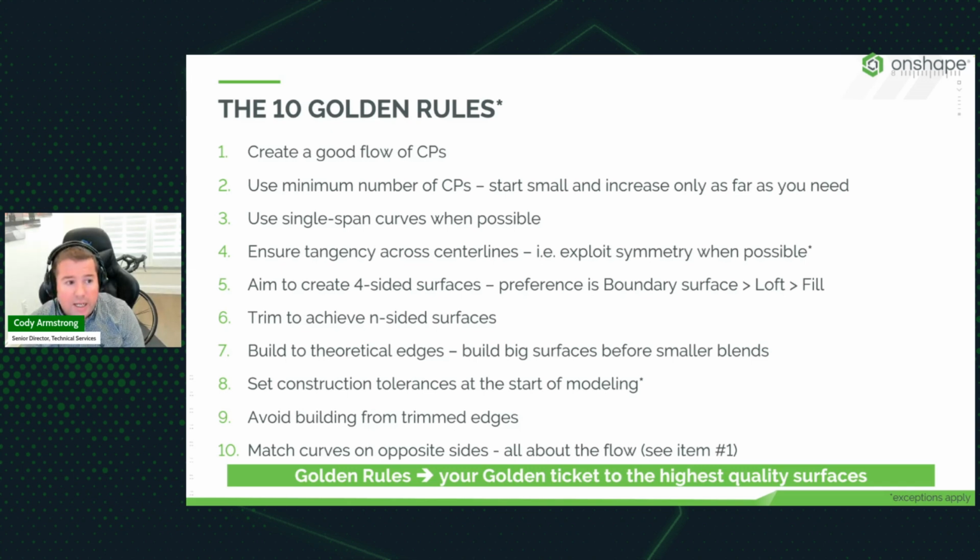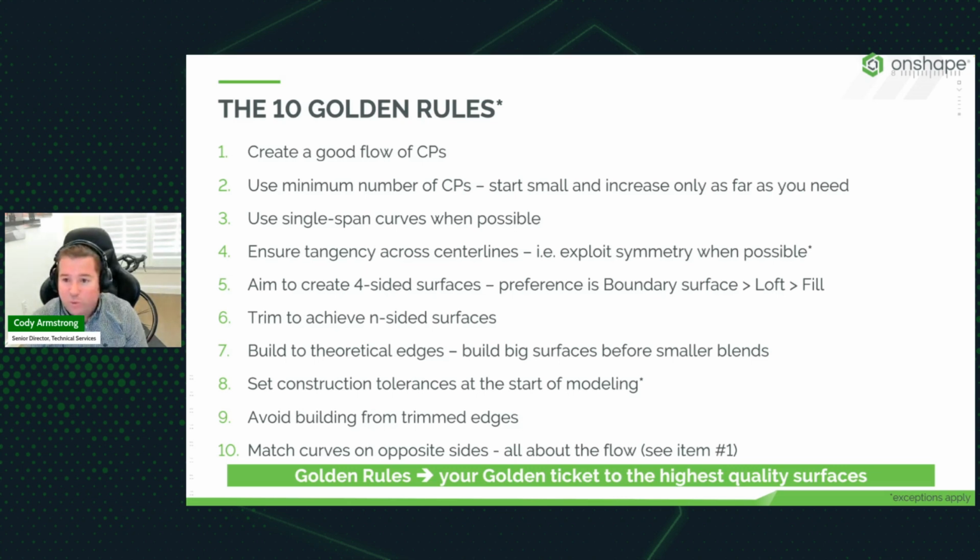And then, matching curves on the opposite side. And it really is all about rule number 1, the flow of control points. I think matching those curves on the opposite side is an important point when you're building those transitions between faces. The control point flow and the transition between them is, of course, very important.